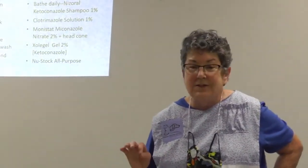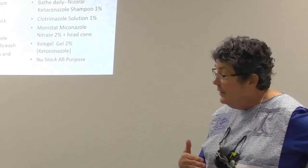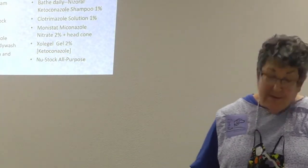Hand washing. 2020, 2021 has taught us the importance of hand washing. So you're going to be washing your hands, but you're also going to be washing the paws of the kittens in a minute. You're going to wear a kitten smock. This is not because it's fashionable. In our organization, we've made a bunch of these, and you have a smock for each set of kittens. So if Megan has 2 sets, she's going to take her smock off for set 1 and put a new smock on for set 2, so she's not cross-contaminating.